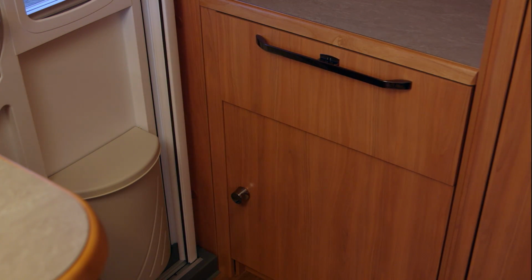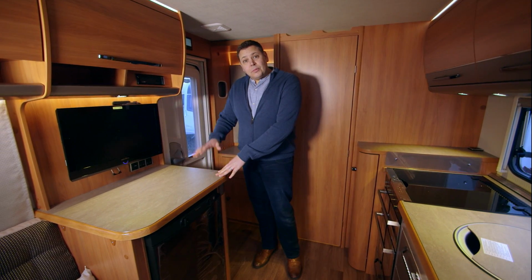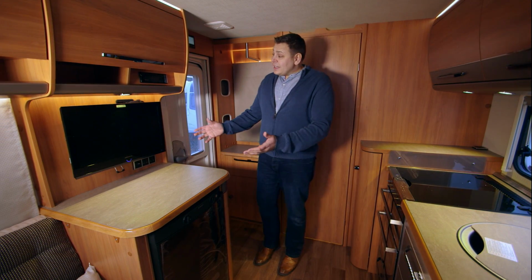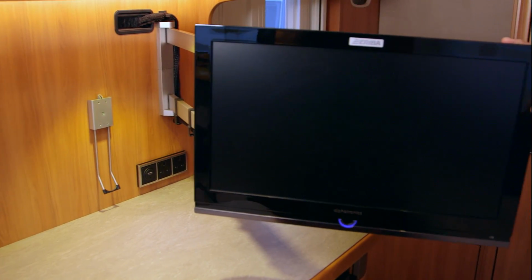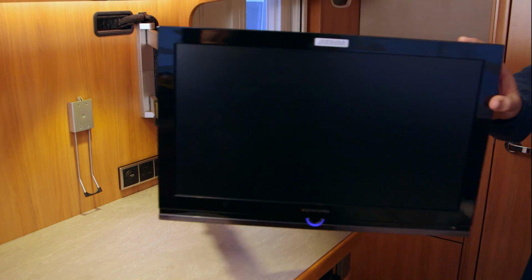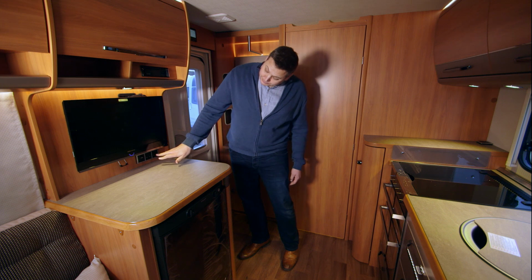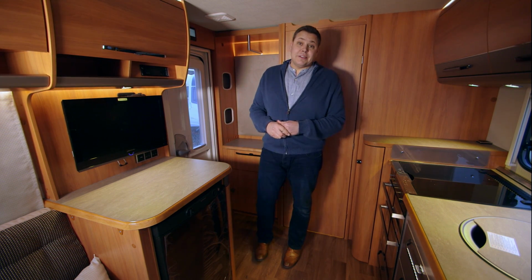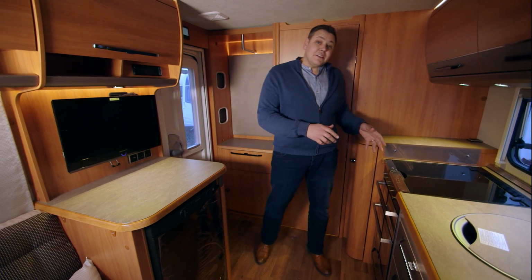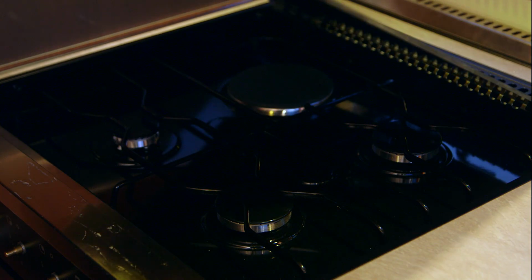I love that. Over here on the offside, there's a really good sized sideboard, just the right height to be used for food preparation, and it isn't cluttered by the TV, which is mounted on this swing out arm as part of the media pack. And of course, because it's plumbed in, it won't use up any of the many sockets. We've got a couple here and a USB point. Underneath there's a decent sized refrigerator, and then over here on the near side of the van we've got a top spec separate oven and grill with above it a dual fuel 4-burner hob, one of those burners being a hot plate.